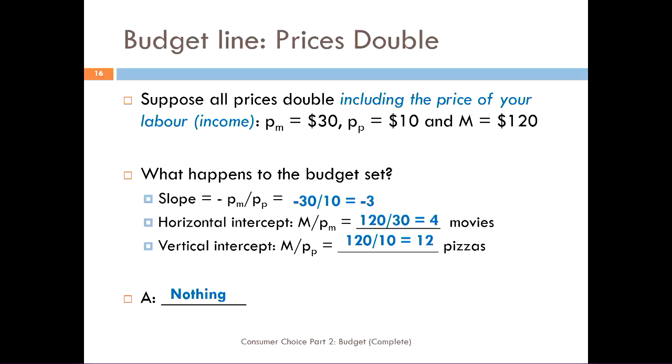This, by the way, is why you rarely see inflation in microeconomics. We leave it to the macroeconomist. To a microeconomist, we say, who cares about inflation? If everything doubles, including your income, it doesn't change your affordable set at all, so it shouldn't change your choice. Whatever you chose before, you have exactly the same problem now, so you should choose the same thing. So for microeconomists, who cares about inflation?